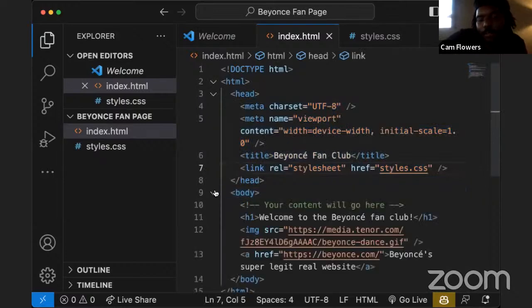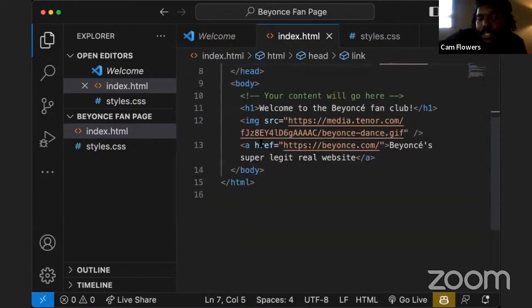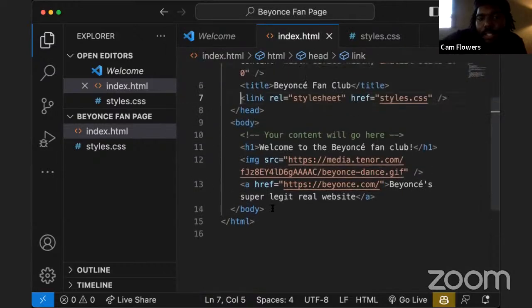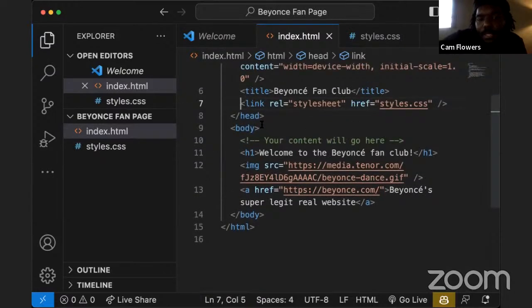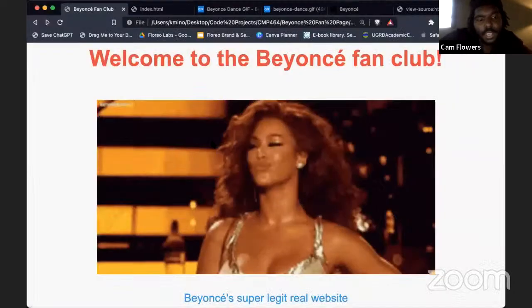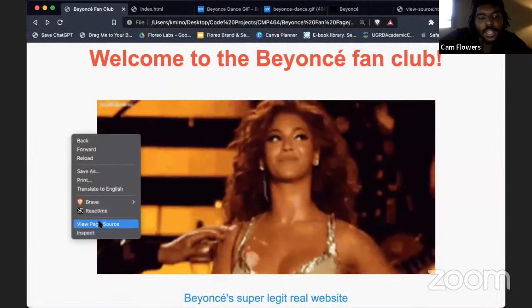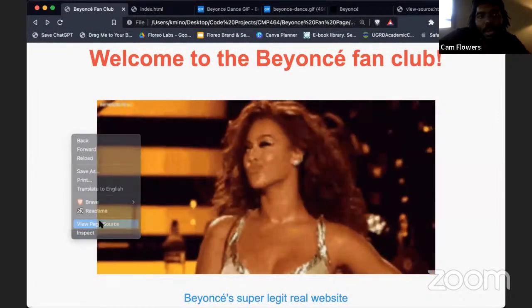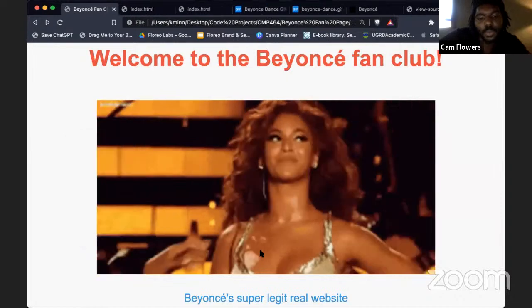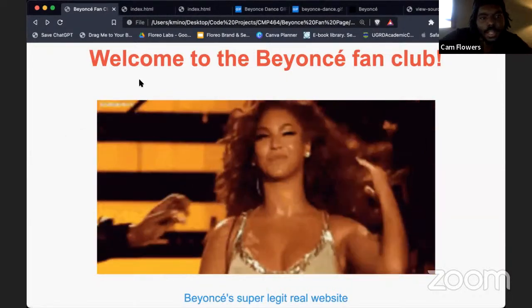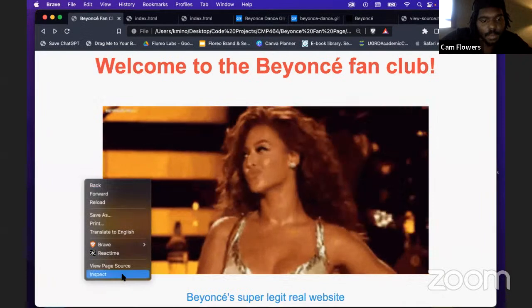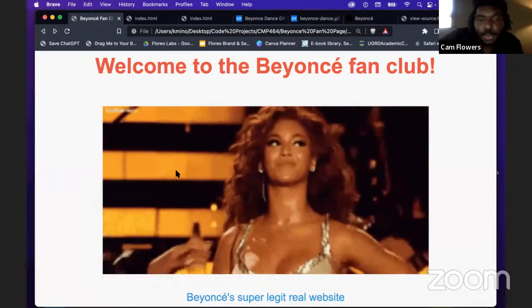The body is all the visual stuff that we would actually expect to see. And so all of the things that we're seeing on our website are happening in the body, and we can confirm that by going back to it real quick. And like I said, we can view the page source, or one thing that's really helpful that we can do is inspect this particular page.